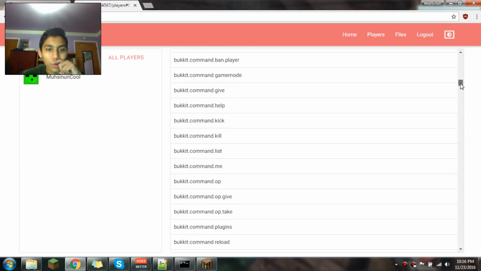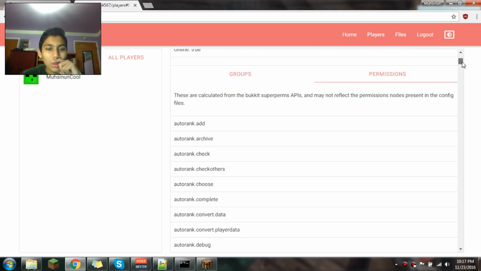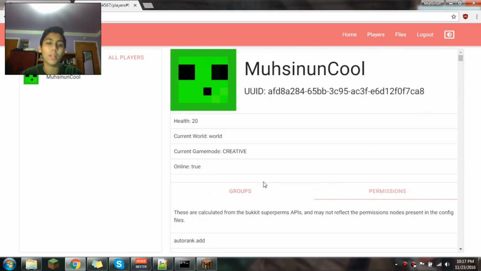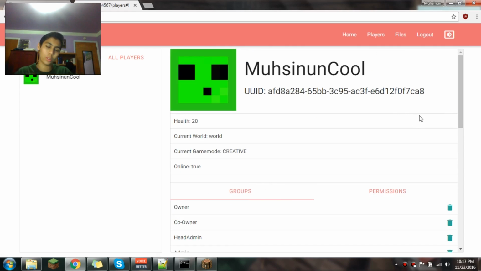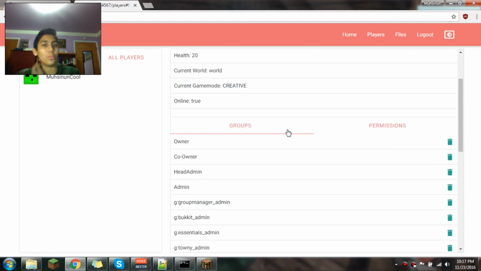Like, for example, let's go here. Not sure about that, but yeah. I'm pretty sure those are the permissions that are listed in the, if you're developing a plugin, you gotta list your permissions. Well, you don't have to, but you can. You can list your permissions inside the plugin info file, and I think those are the permissions that are listed. So if you didn't list it there, it's probably not gonna show up there. That's my say on it. I think that's true. And groups, yeah.